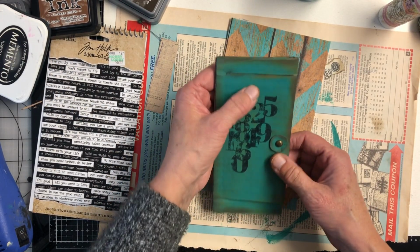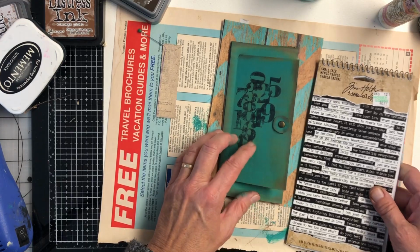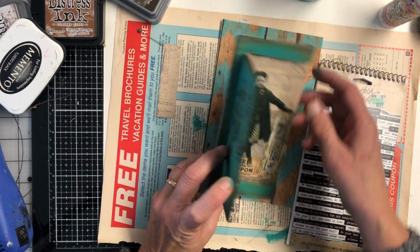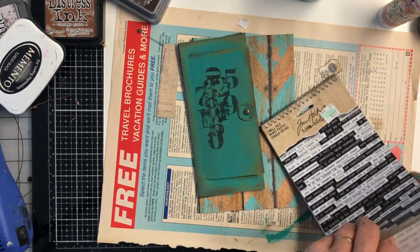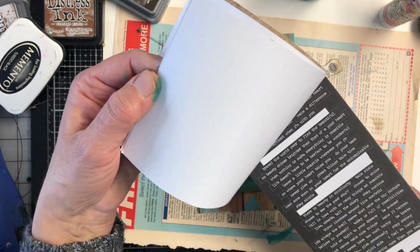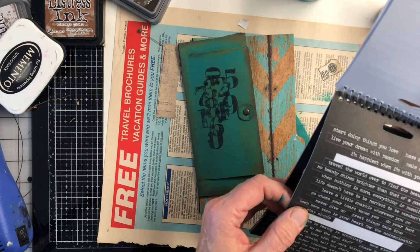Okay, so that's the front. Should we have a saying inside, or is there too much writing already? I don't really want to put that on the outside of the door. Let's look in the black letters. Have an open heart, live your dreams with passion.